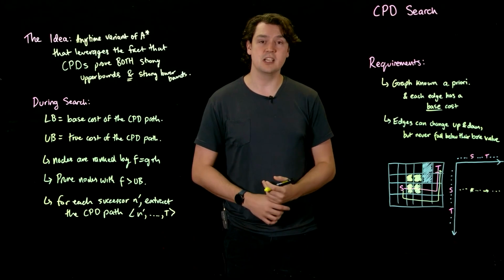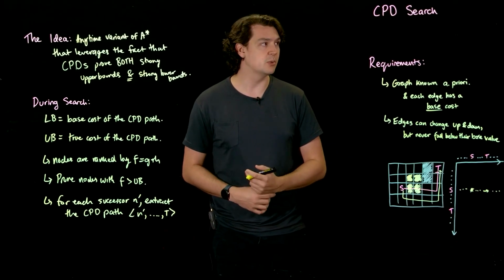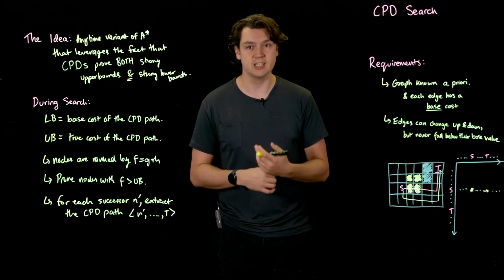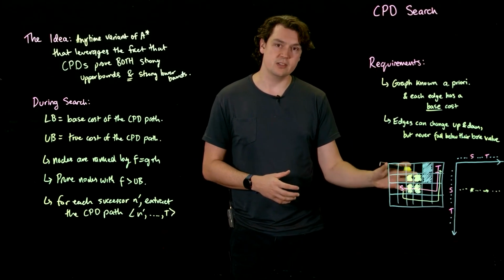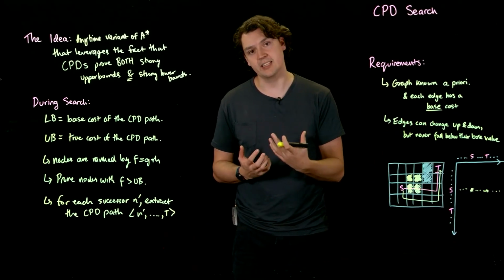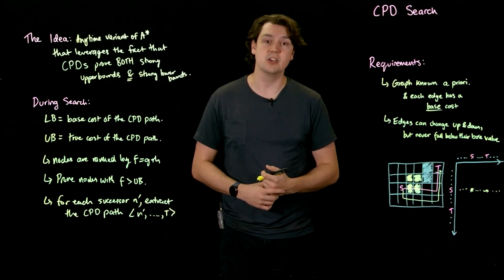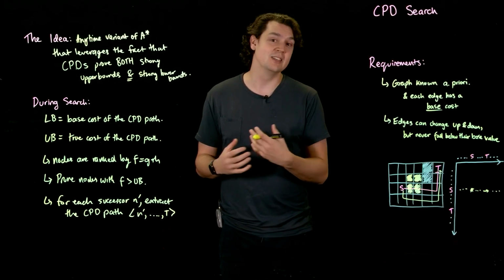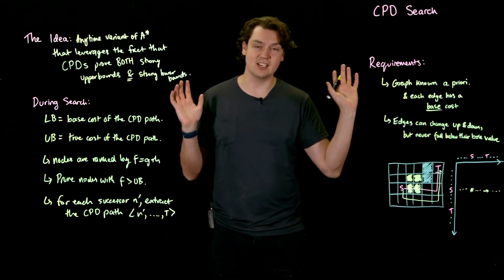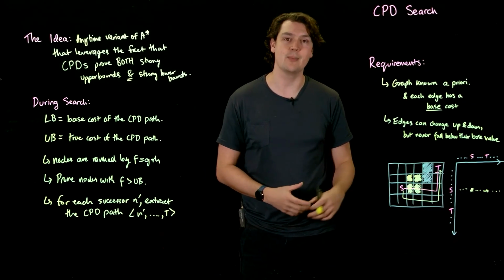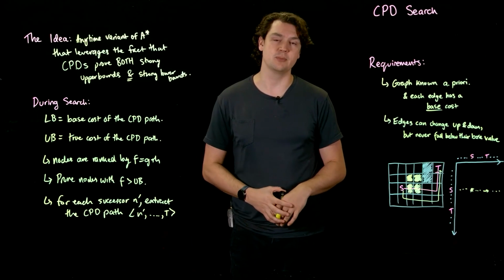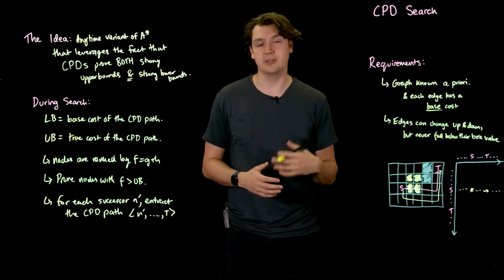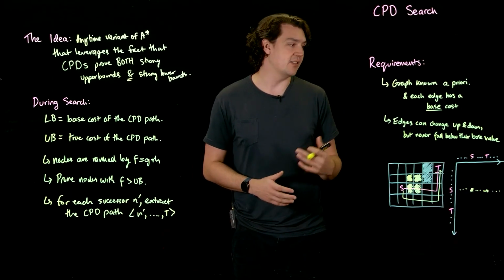Nonetheless, that has been CPD Search. I think it's a pretty easy and intuitive idea. This is extremely performant in dynamic environments. So when you're able to define this base cost, that's the key idea here. Then CPD Search and abusing CPDs really can transform itself very nicely. Even though we only calculated the CPD once before any of these changes happened, we get this really nice anytime search behavior, and it's extremely quick and performant in these domains. So this is definitely something I would consider adding to your toolkit. Okay, thank you for watching.